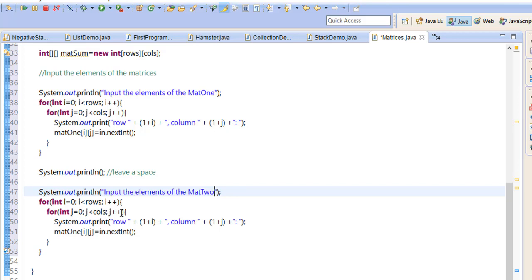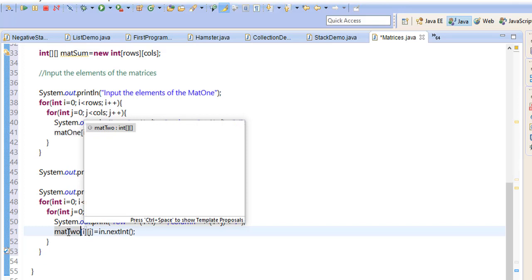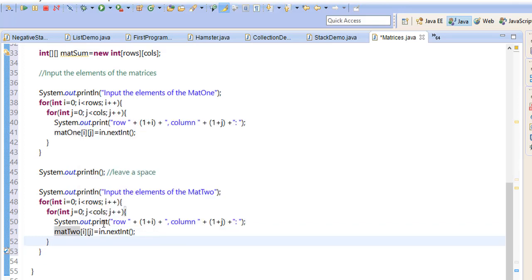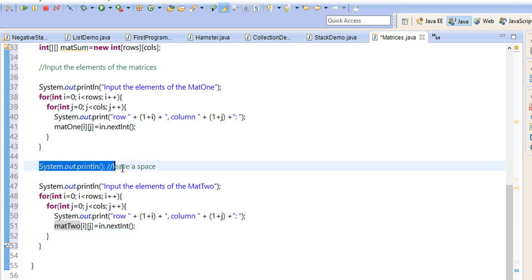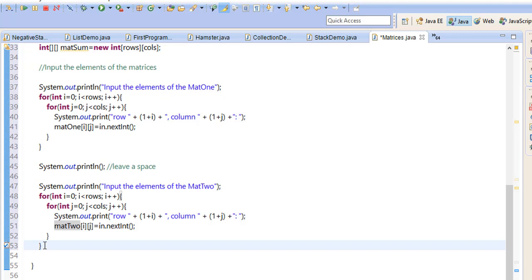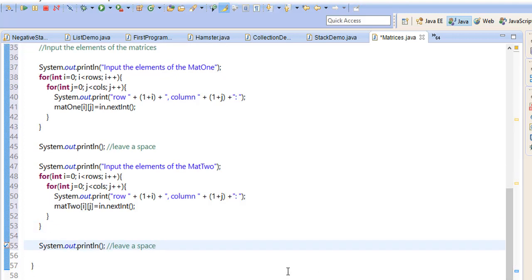So the number of rows and columns are going to be the same. But what is going to change here is that I am now inputting it in matrix 2, not matrix 1. Okay, so after inputting everything, I'm going to leave another space here. So I'll copy this and bring it down here, space, so that the console will look neat.